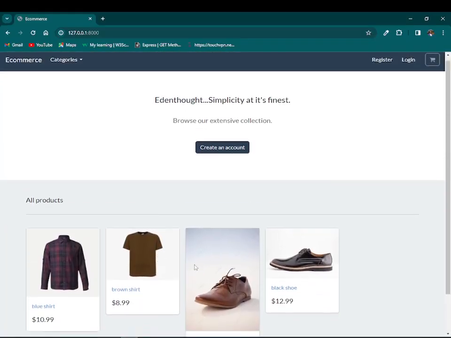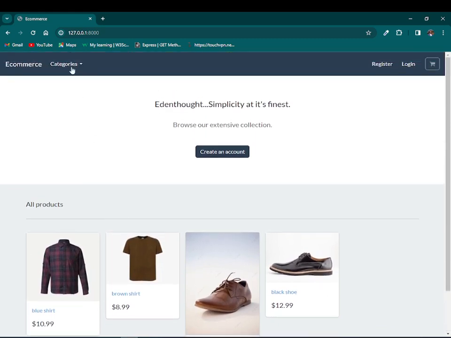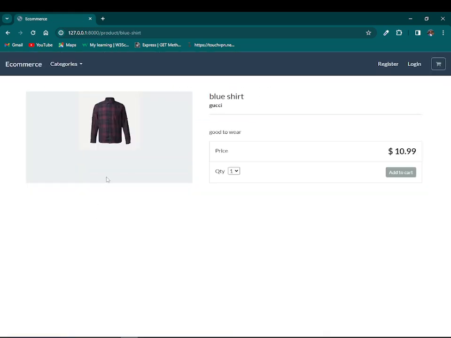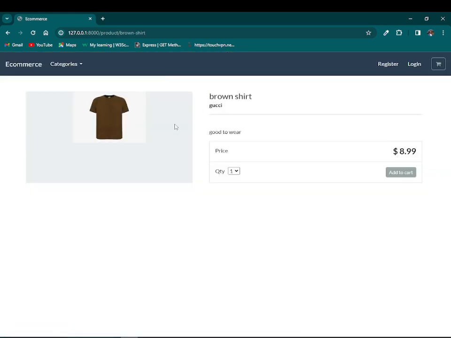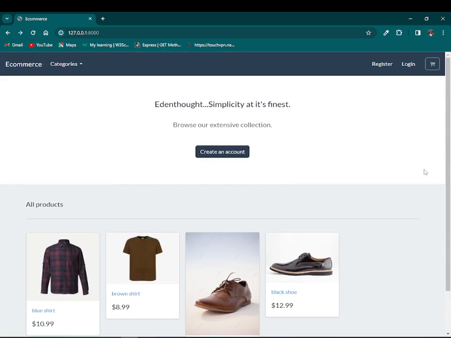And here is our previous hands-on activity, where we get our categories from the database and go to a particular product, and we can go back to our page. We have created dynamic links to go to our particular product. So you will see here product brown shirt, click on that and we will be redirected to the product info page. So in this part we are going to work on our cart.